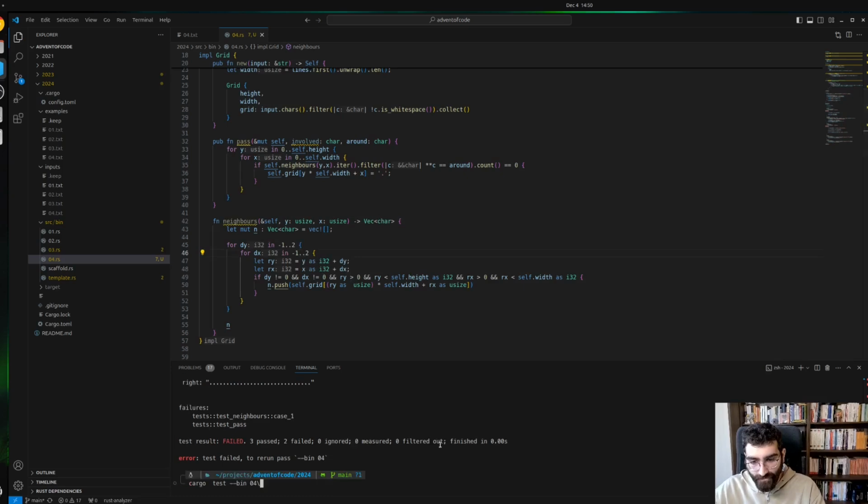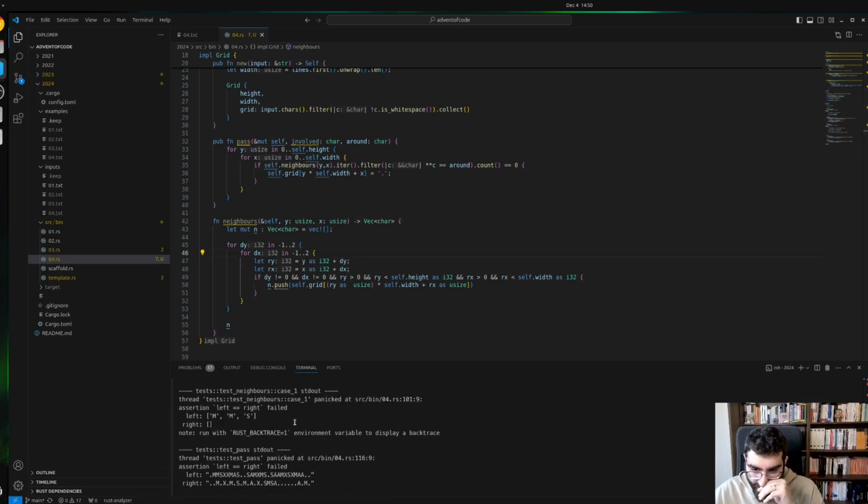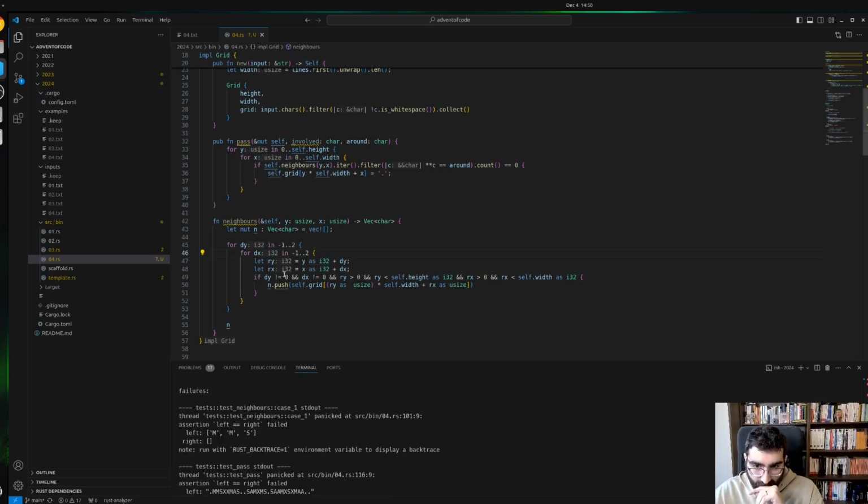Should be with 2. Now the neighbors still not working. Okay. Cannot be 0, 0. Should be more than or equal 0, less than or equal 0. No, more than or equal 0.